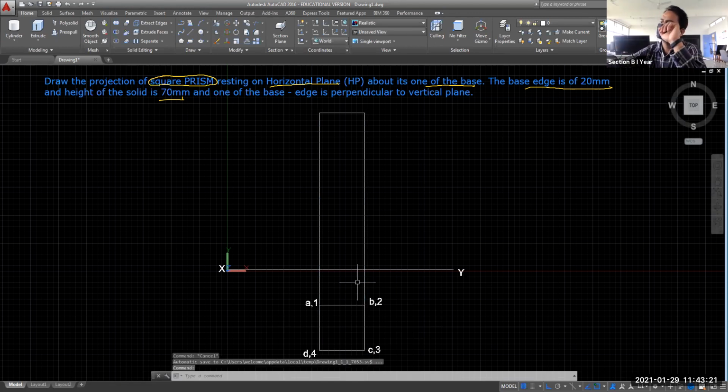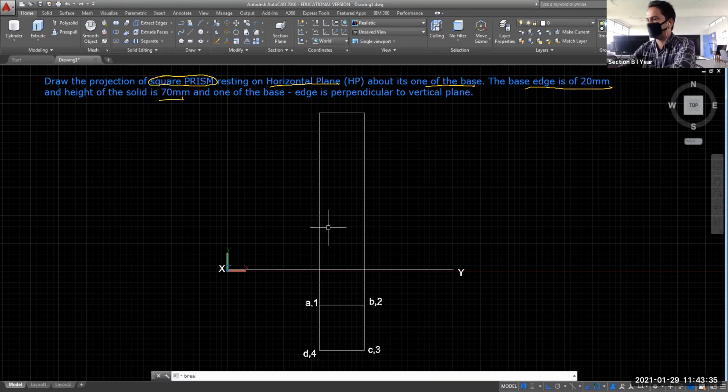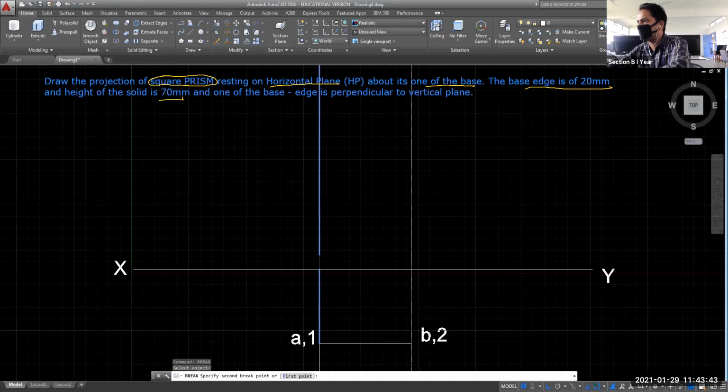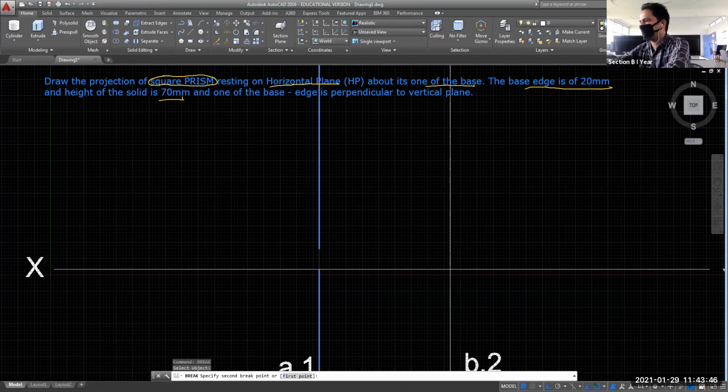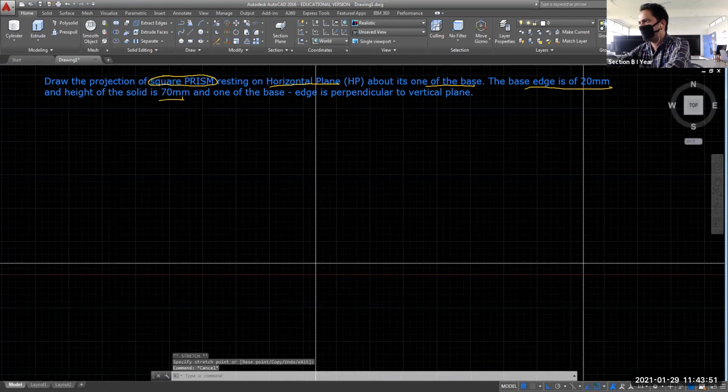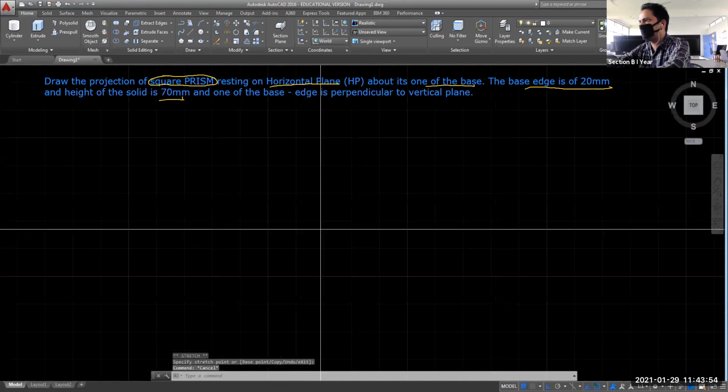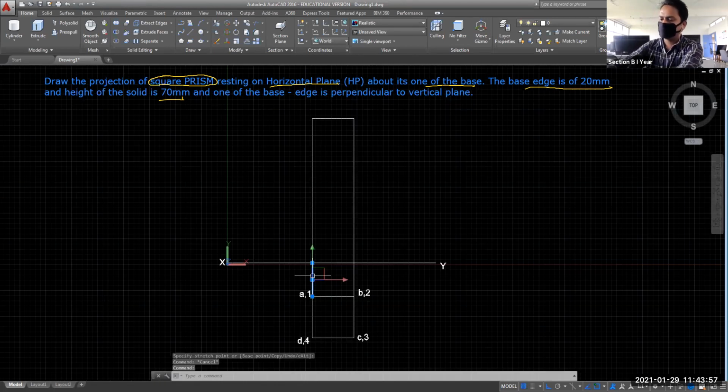Okay. Now, this is the height of the prism, but it is above this reference line only. But when we are selecting this, entire line is being selected. So there is one command called break. Let's see how it is working and where we want to break this line at this point. Okay. Now you can check. These are two different entities.